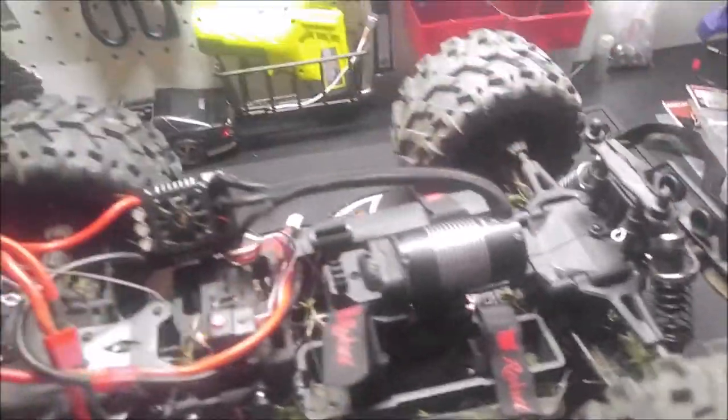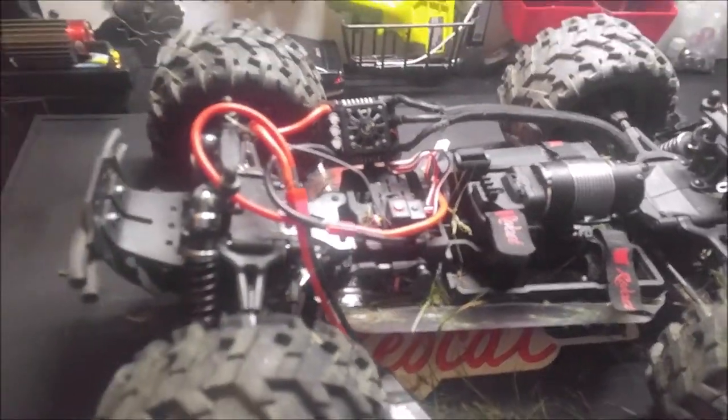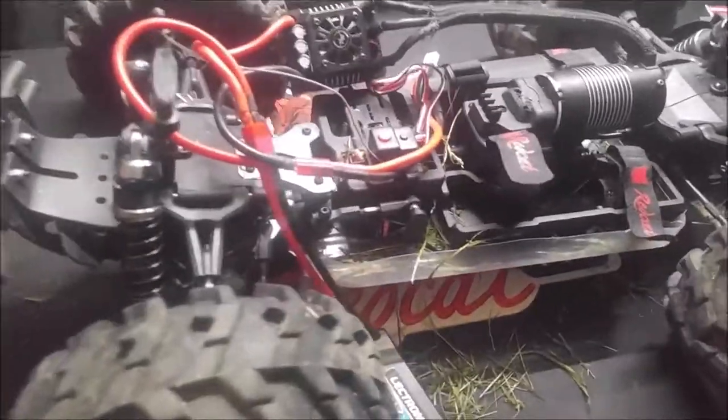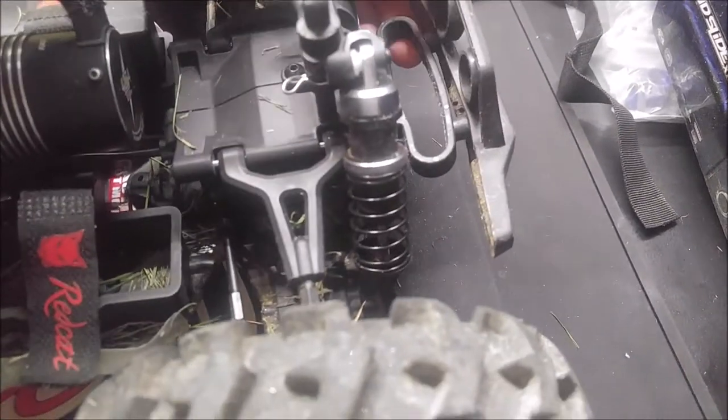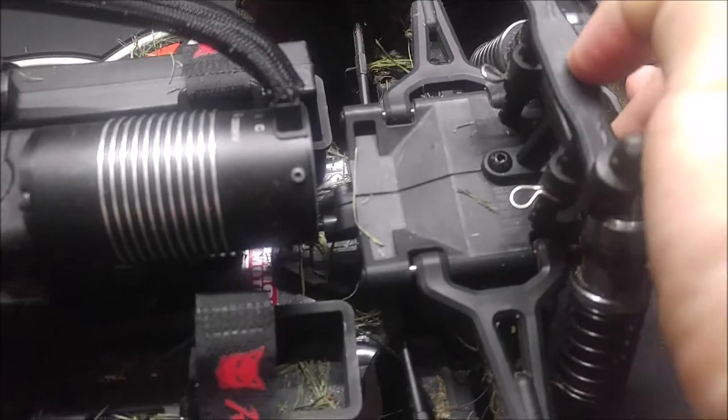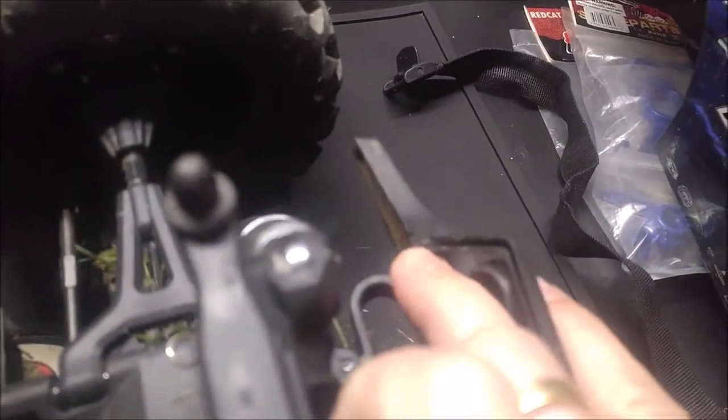Like cartwheel bounced, came over, landed on the back, and then right back on the front again. And again, just the bumpers are holding up. Even the rear for this one, you can see I definitely damaged this. Yeah, it's split right there. So I'll probably put a little glue in there just to hold that on. Get a little more life out of that.